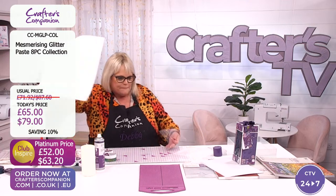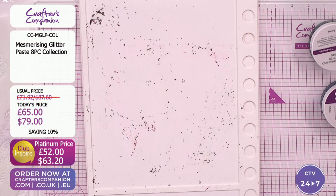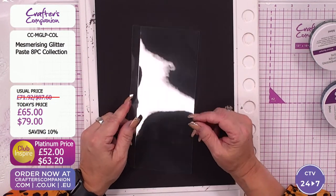I'm going to try and put, in fact, let me bring that craft mat in for a second. I know this is not on the shopping list, but if you've got one, it's a great one to use, although saying this, it's our lovely Leanne's. Shall I put a bit of black down on there? Shall we go with a little bit of black underneath? There we go. I don't know if that's helped or not.